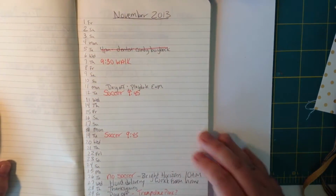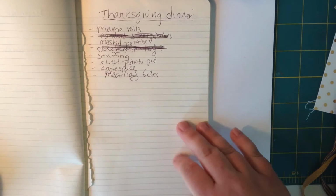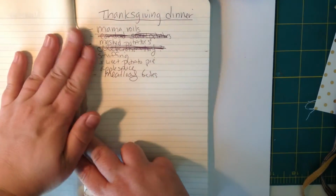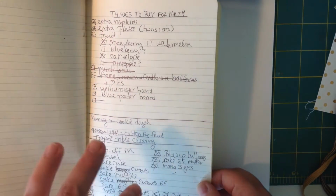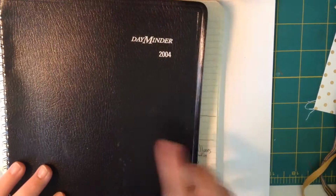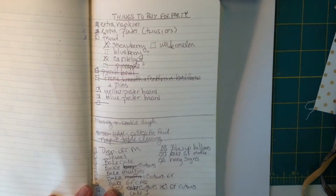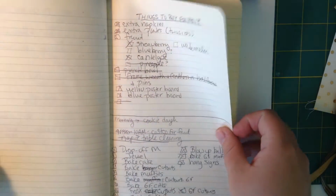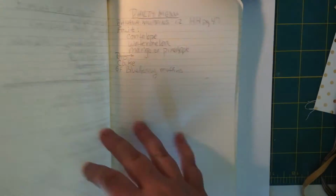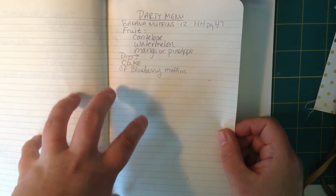So then I was in November. I had November's month again. So making this through 2 months now. I don't know what was here that I tore out, but I didn't do daily pages. As you can see, I just had months and then some lists, and I was barely using this. Back at this time, 2013, I was still using one of these from work, the StayMinder planner. So I was still using that for work stuff, and basically this was just for the monthly list, and then just sort of lists and to-dos and things. And I wasn't doing daily pages. I wasn't making this work for me as I could have been.